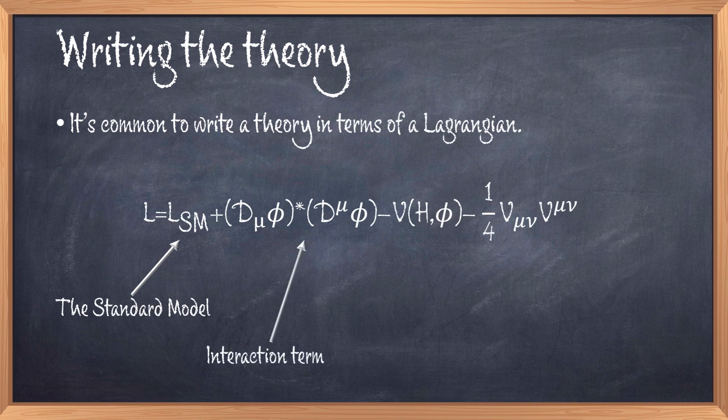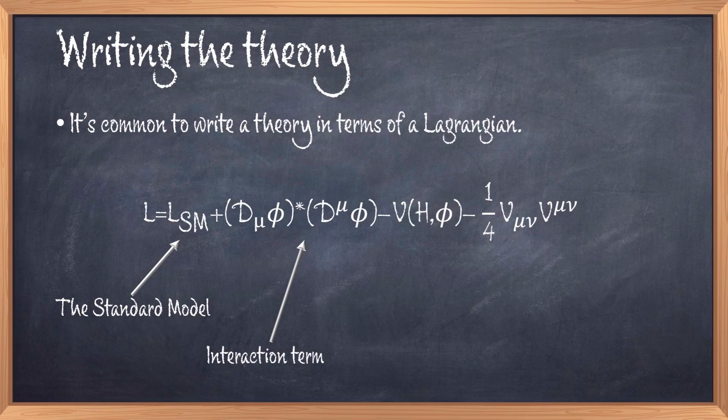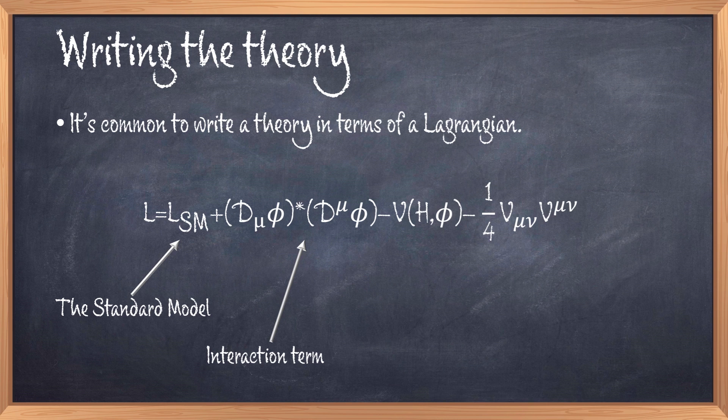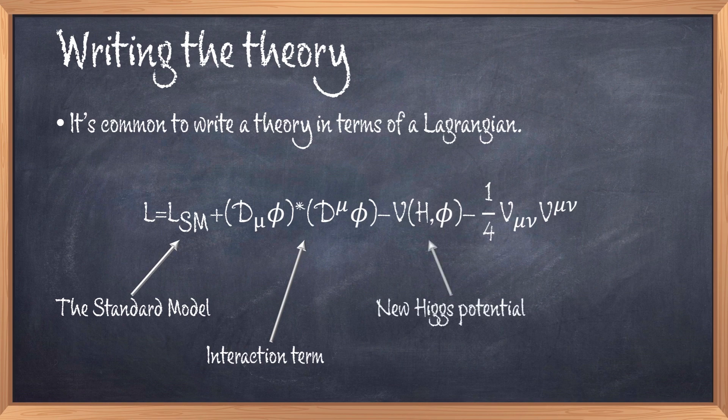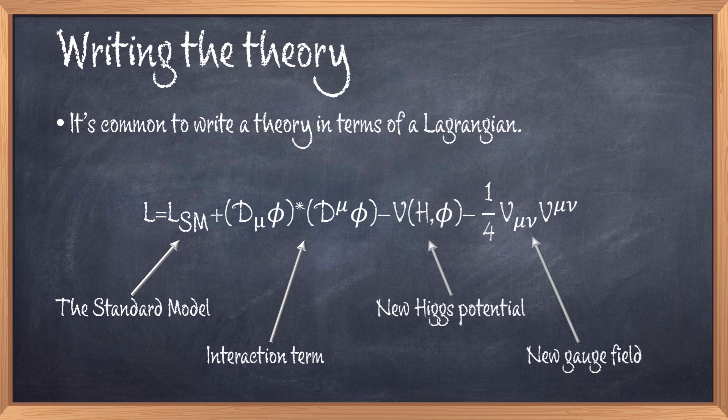We have this d and phi term. Phi is a new scalar field that this model also includes, and this is in short like a new type of Higgs particle, a second one. The d hides the coupling to our new vector boson V mu, which is our dark matter particle. Thus the second term connects the new Higgs particle to the dark matter particle. It's an interaction term. The third term is the Higgs potential and since we now have two Higgs type particles, we both have the standard model Higgs particle H and the new one called phi. Finally, we have this new term with our gauge field of our dark matter vector boson. And we will now go into more details about these different terms.